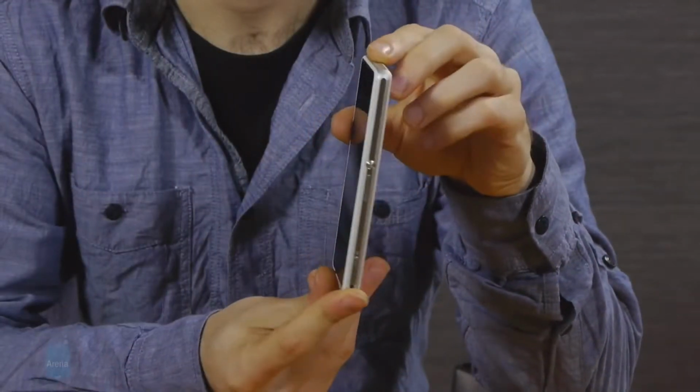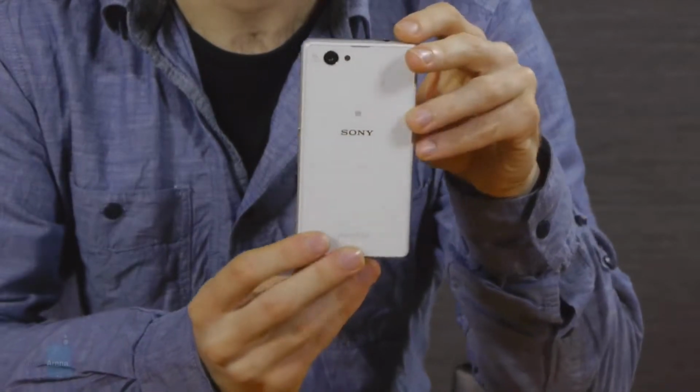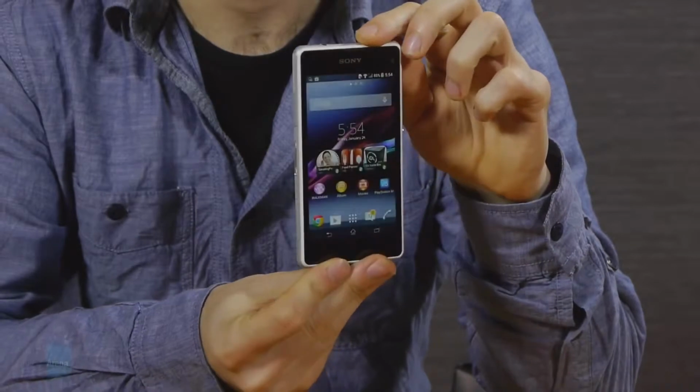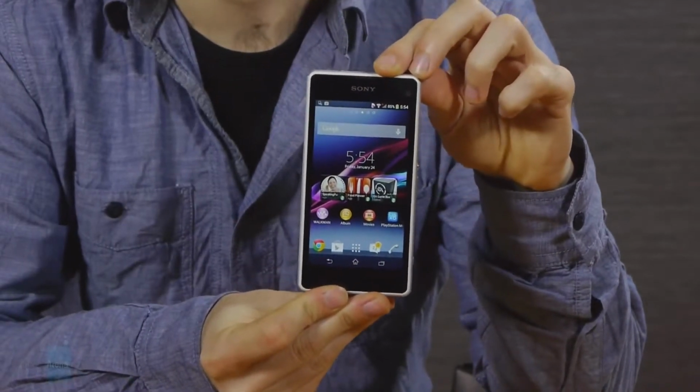It wants to be a high-end smartphone, having the same power like your massive Xperia Z1, Galaxy S4 or LG G2, only in a smaller body. I'm Ray, and in this Phone Arena video review, we're gonna take you on an emotional ride through the lengthy feature list of the Sony Xperia Z1 Compact. Let's see if there's anything to love in a 4.3-inch Android powerhouse.